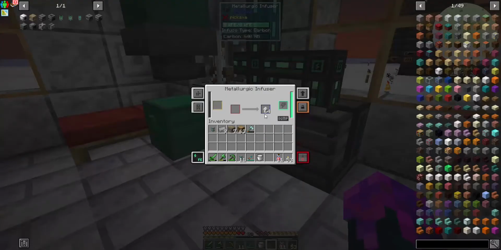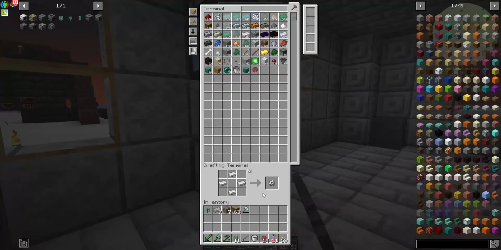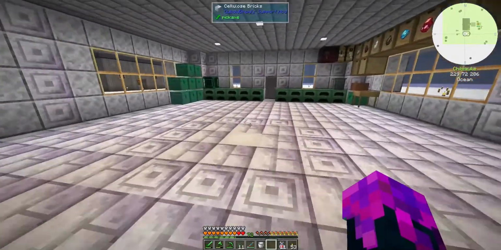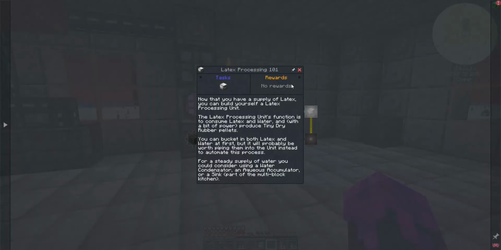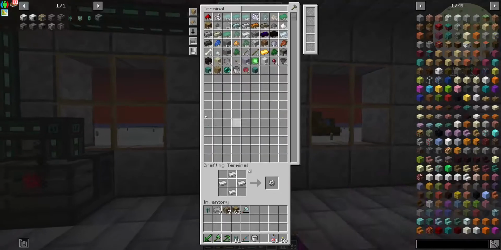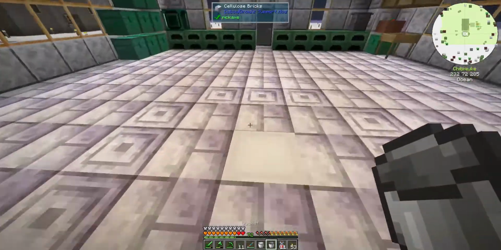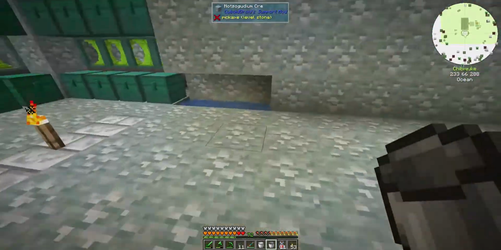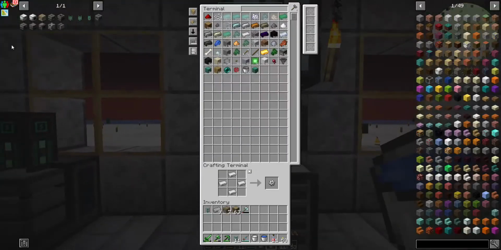Yeah. Oh, the iron is complete. Just put it back in. There we go. So yeah, the latex processing unit. How do I craft this? Oh, it doesn't require much. I only need another bucket to get a bucket of water. And oops, not this one.